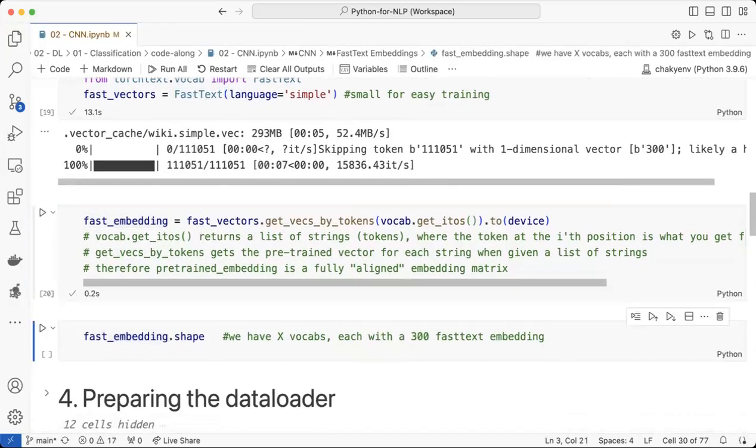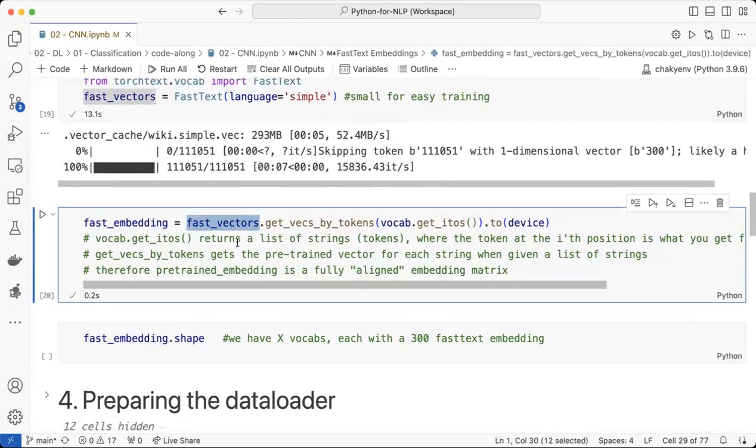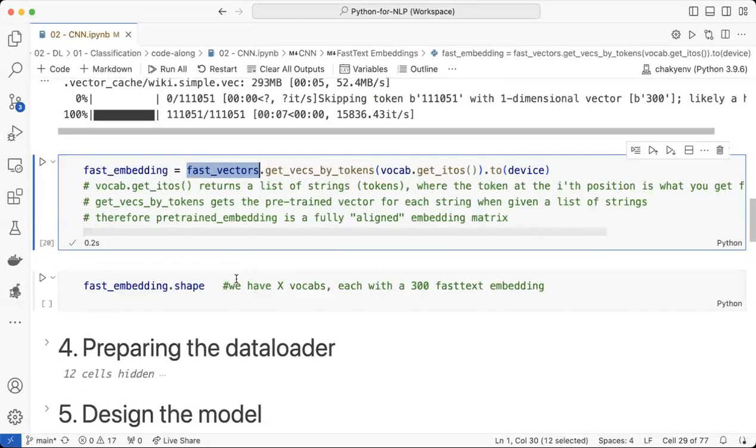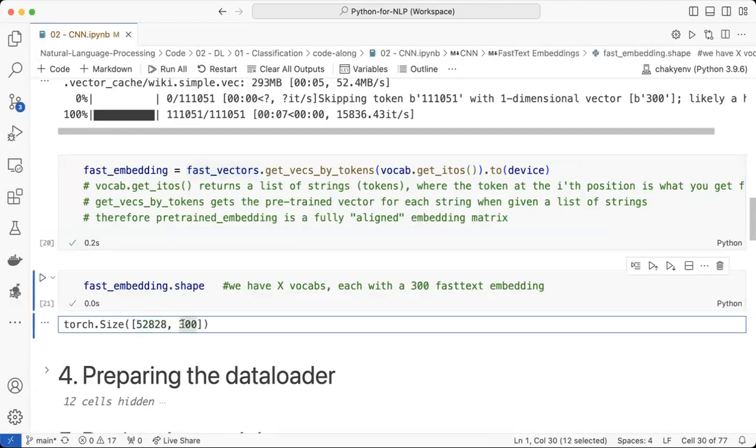And then now you can actually apply the vocabs to the fast vector. So you only retrieve the fast vectors that your vocab has, right? Now you can check that you have all the embedding. Each of them is a size of 300 for each of this vocab. Some students ask why 300.